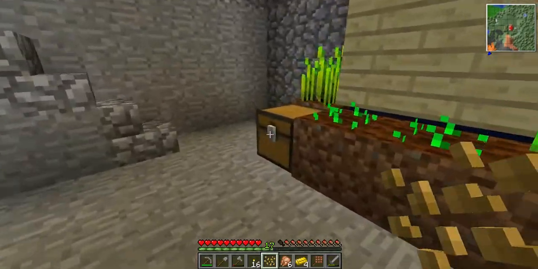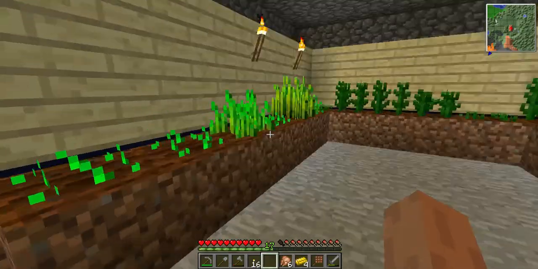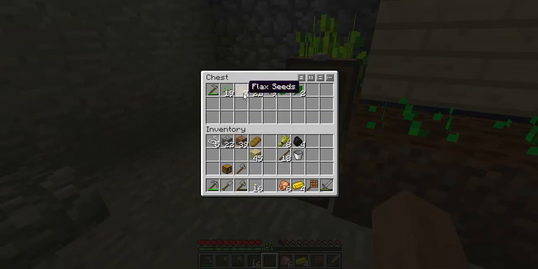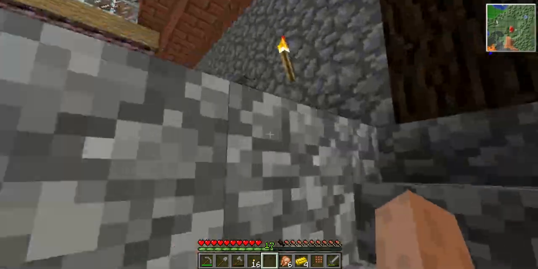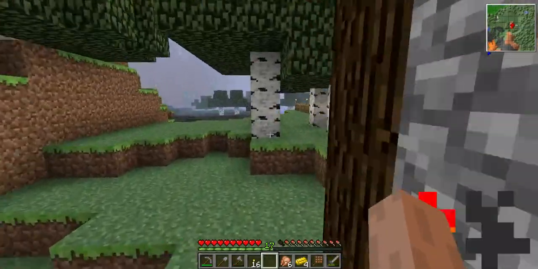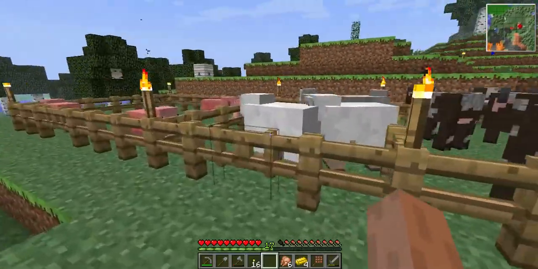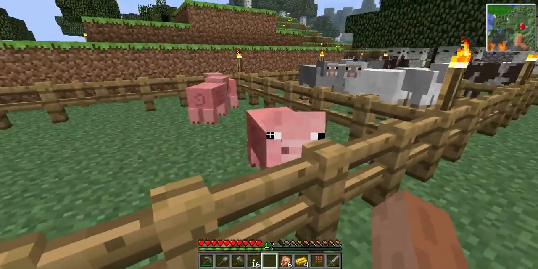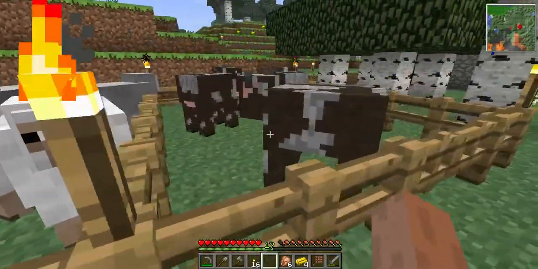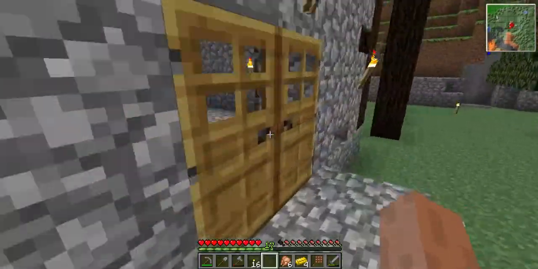Remember, flax seeds have more uses than just planting your flax plants and getting the string. They can also be used to make the different paints RedPower 2 uses. Also, seeds are required to make chickens mate. I also made a small animal kennel here, so to speak. You can see we have four of each animal. It was pretty hard to find them and drag them in here, but somehow I managed to do that.